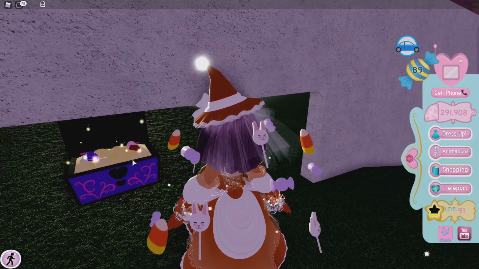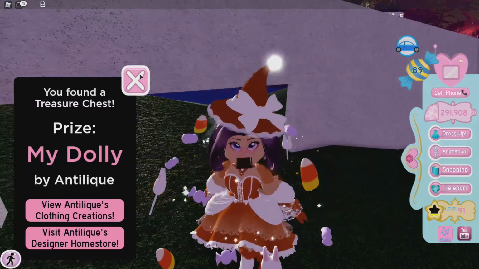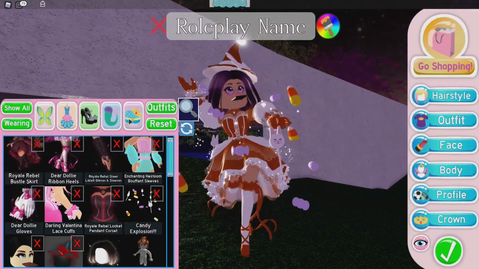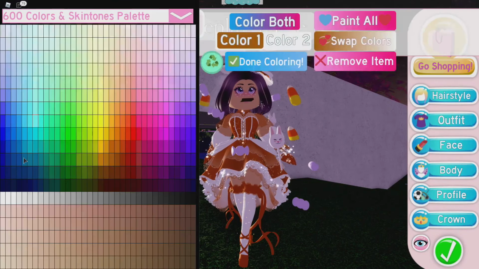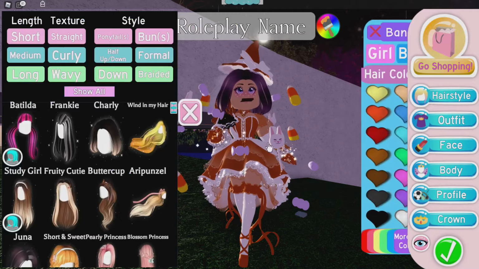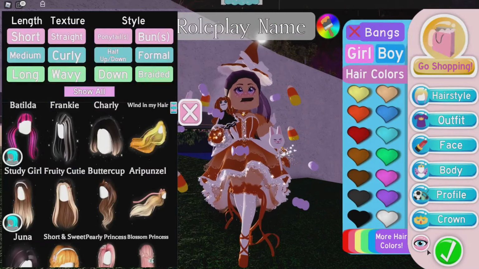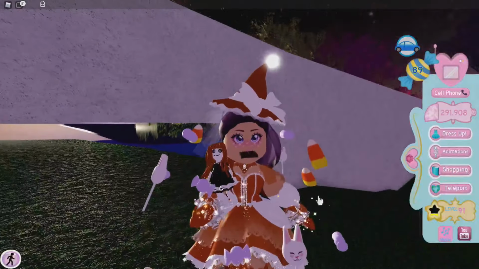My Dolly. And I actually really like my Dolly. Cat thinks it's super creepy, but I think it's really cool and creepy. Okay, so there we go. I'm going to... Oh, my hair's blocking it. Okay, I'm going to... There. That's my Dolly for you.